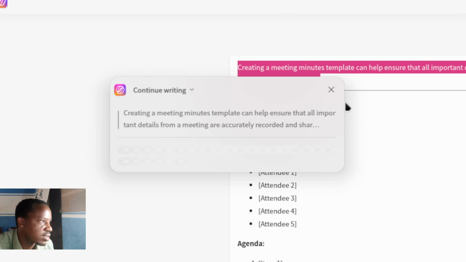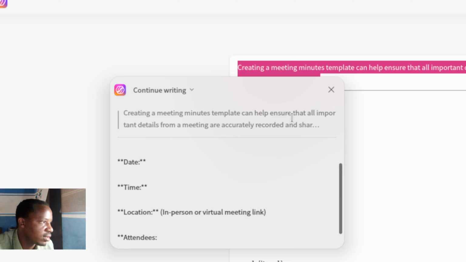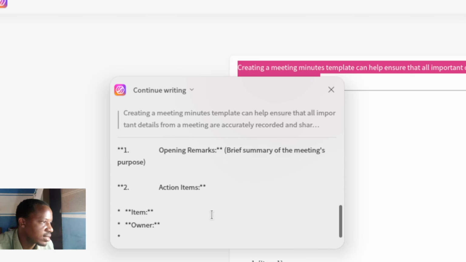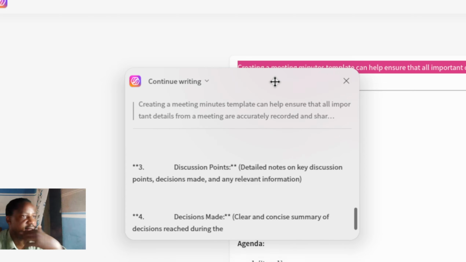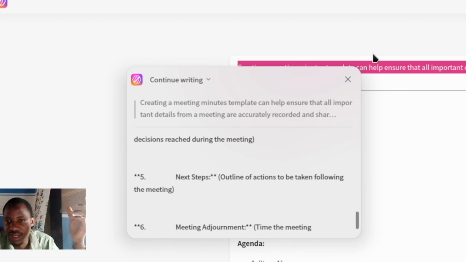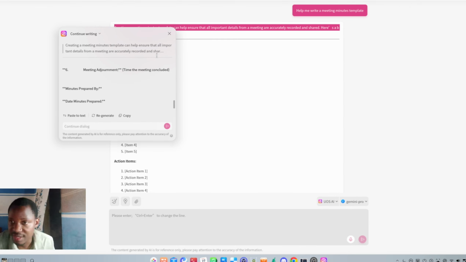So let's go to continue writing. You can see that it's generating all of this right from just highlighting the text, and it can follow you across the entire operating system, which for me is amazing, right? This is really amazing. So this was supposed to be a very short video introducing Deepin's UOS AI.